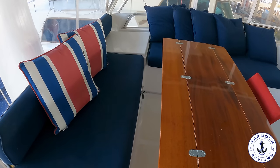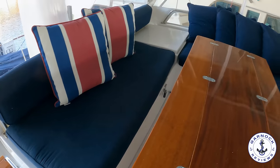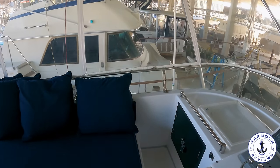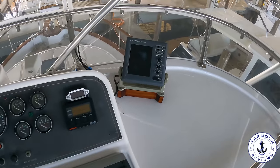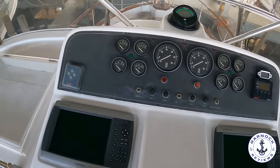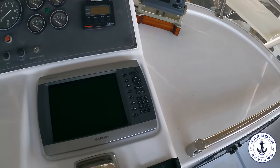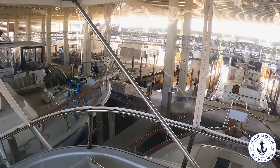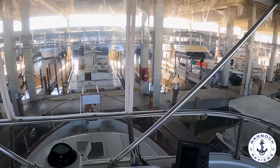There's storage underneath the seats and a cockpit table so you can enjoy meals and snacks out here. The helm feels like it's slap-bang in the middle of the boat — you're just as close to the bow as to the stern, and as close to port as to starboard — making it really easy for close-quarter manoeuvring and navigation in general. Up here you have full engine instrumentation, twin Garmin multi-function displays, Furuno radar, an autopilot helm with speed log and depth, and a compass. The hard top framework is very strong — this is a very solid yacht inside and out. I also like the fact there are two seats at the helm; I always picture a husband-and-wife team cruising and it's nice to have your partner right there with you.